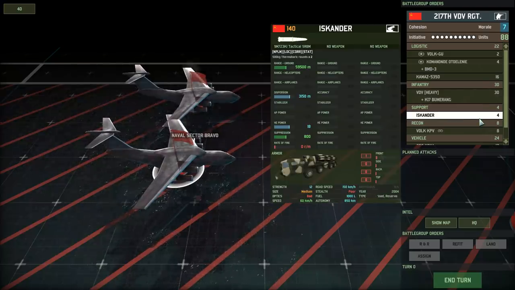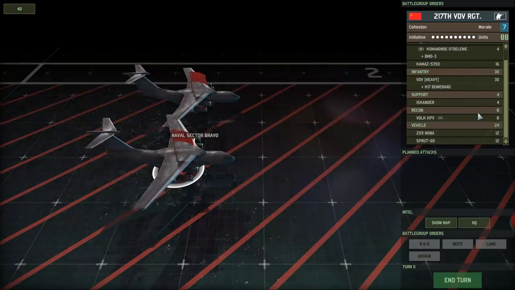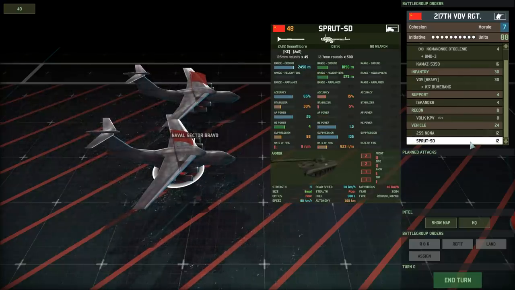Then we have the Iskander, which is the tactical SRBM, short-range ballistic missile. Does a lot of HE damage. I'm not sure how lethal or how effective it's actually going to be against AI. A couple of Volk reconnaissance vehicles, 12 Nonas and 12 Sprut SD.